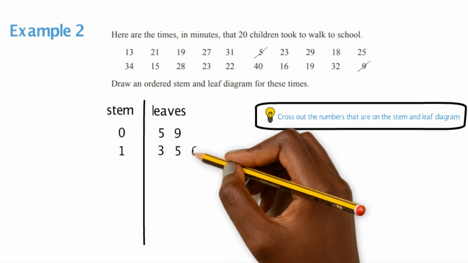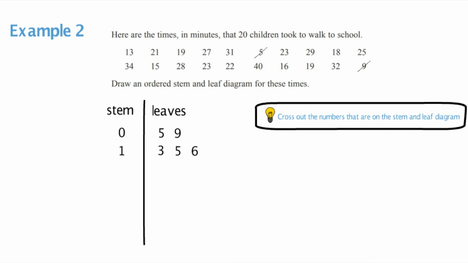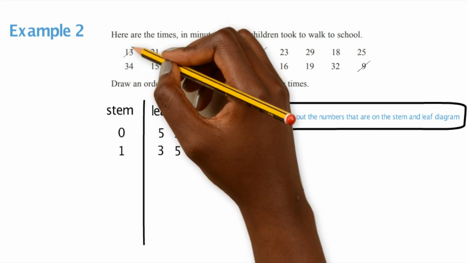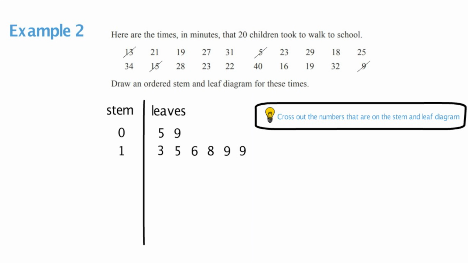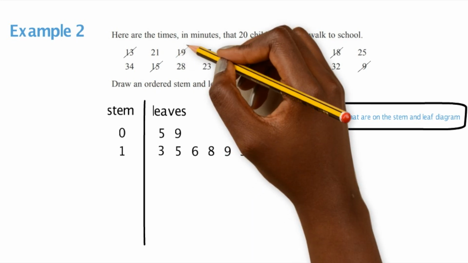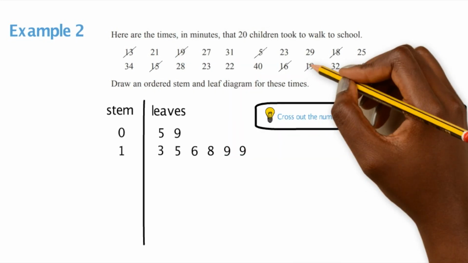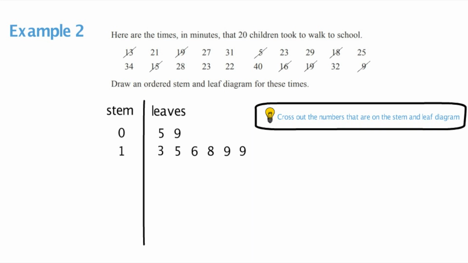So after the 5s and the 9, we would then go into our 10s. So then the smallest 10 was 13. So then again, going in number order. And another thing I want you to notice is, for instance, a number like 19 had appeared twice in the data. So rather than writing 9 squared or something like that, we would write 9 and a 9 separately to represent that there was 2 19s in the data. And again, notice how the leaves are in chronological order.